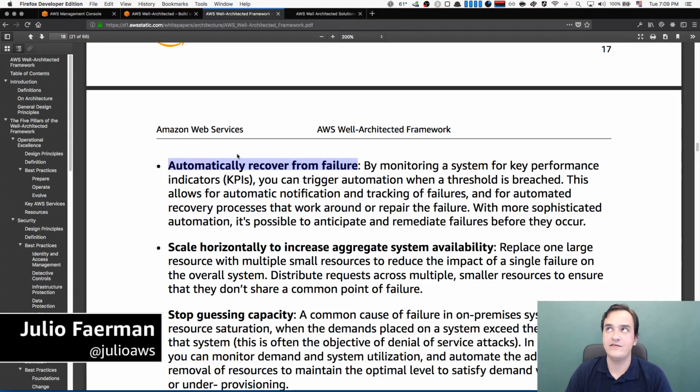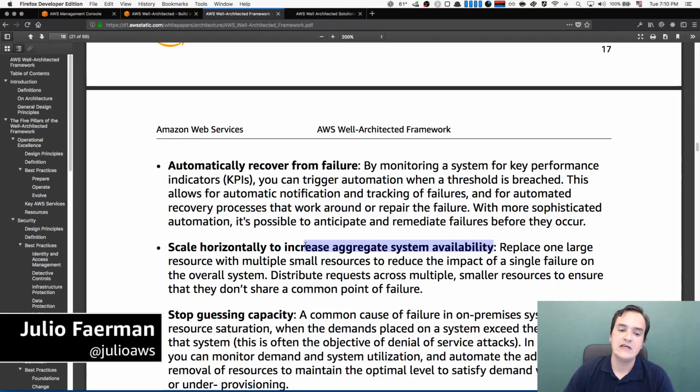We can have very similar results with less complicated architectures, perhaps using just one region, for example. In terms of high availability for many customers, this may work just as well.